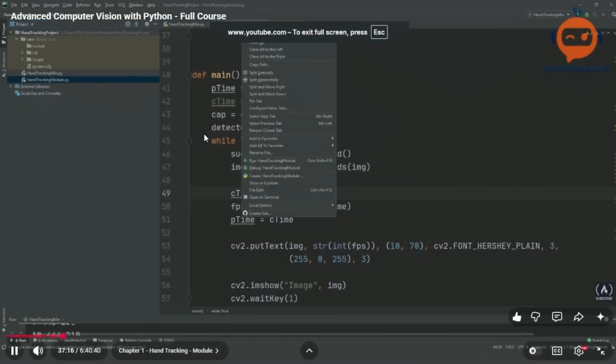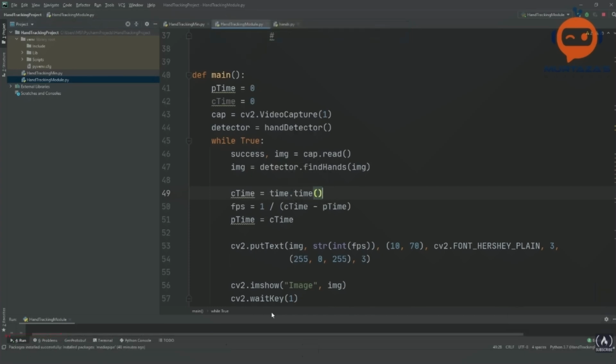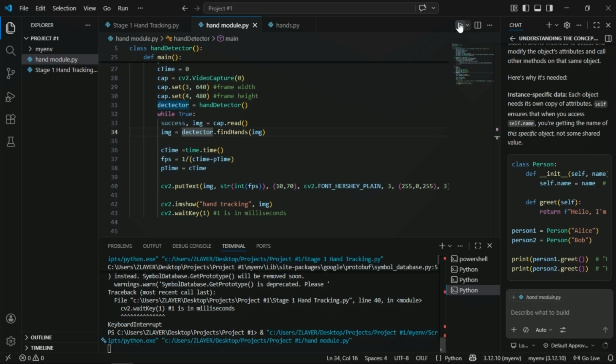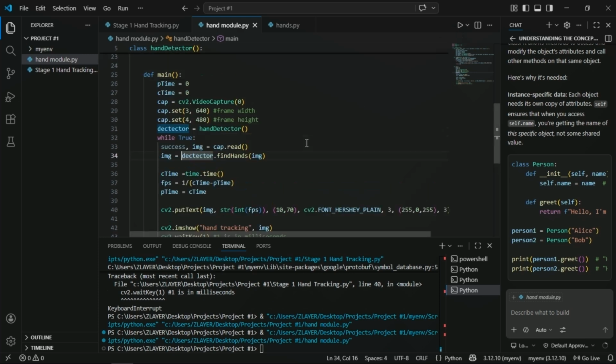So if we run this now as a module, it should work. Okay, so according to him, this should work. It didn't work. It didn't work again.